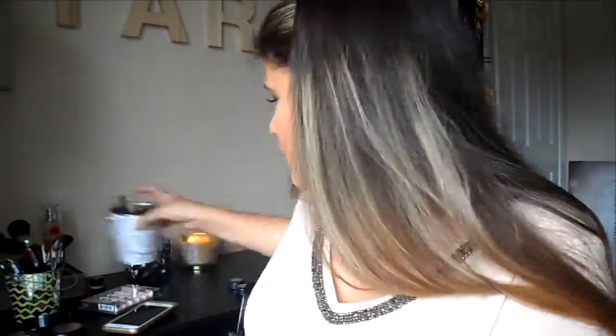And then for lips, I just grabbed MAC StripDown and outlined my lips and filled them in just a little bit, and went in with ColourPop's Midi. I didn't like the way it looked. It came out a little too pinkish. So then I went back in and I grabbed MAC's Yash, I think it's called. It's a really peachy, orangey, nudish shade, and I applied that on top and reapplied the StripDown just because I felt like I lost a little bit of it. And yeah, that was the lip.